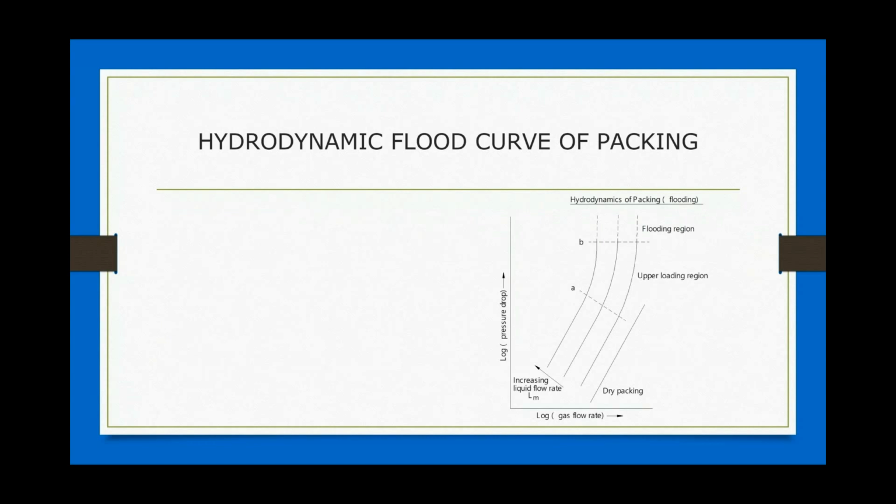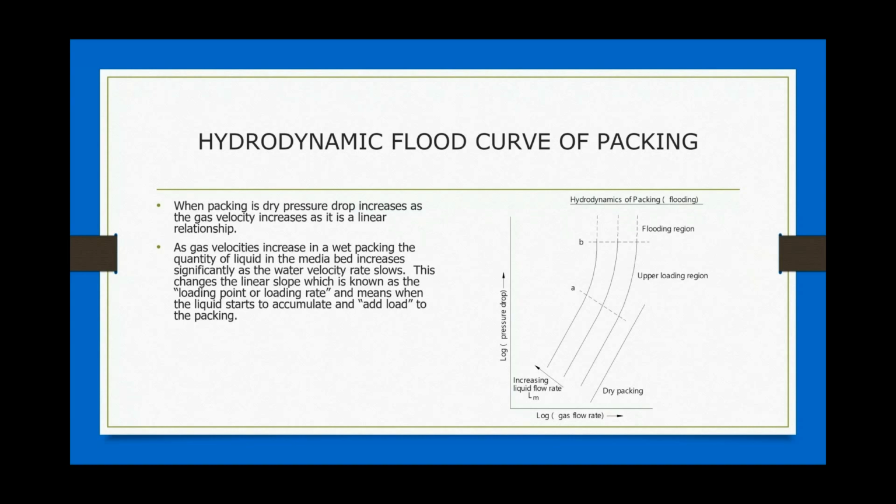So, the hydrodynamic flood curve of packing. When packing is dry, pressure drop increases as the gas velocity increases, in a linear relationship. As the gas velocities increase in a wet packing, the quantity of the liquid in the media bed increases significantly as the water velocity slows. This changes the linear slope, as seen on the right, at what is known as the loading point or loading rate, and means when the liquid starts to accumulate and add load to the packing.